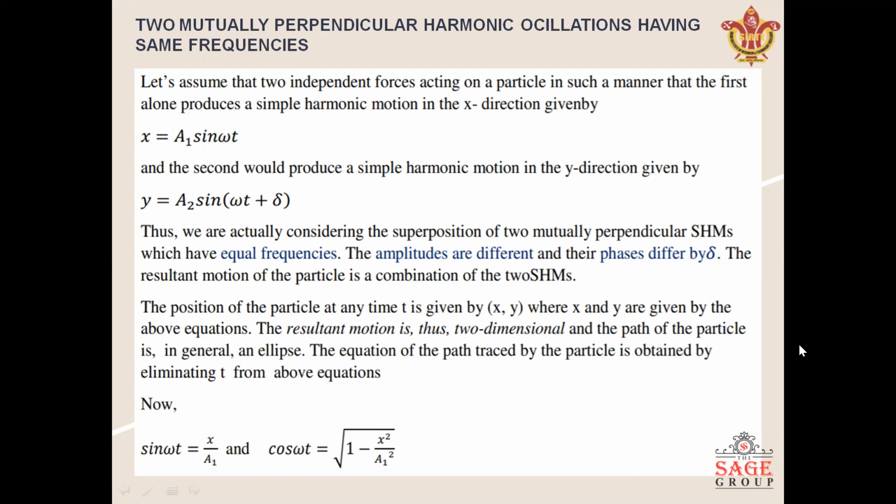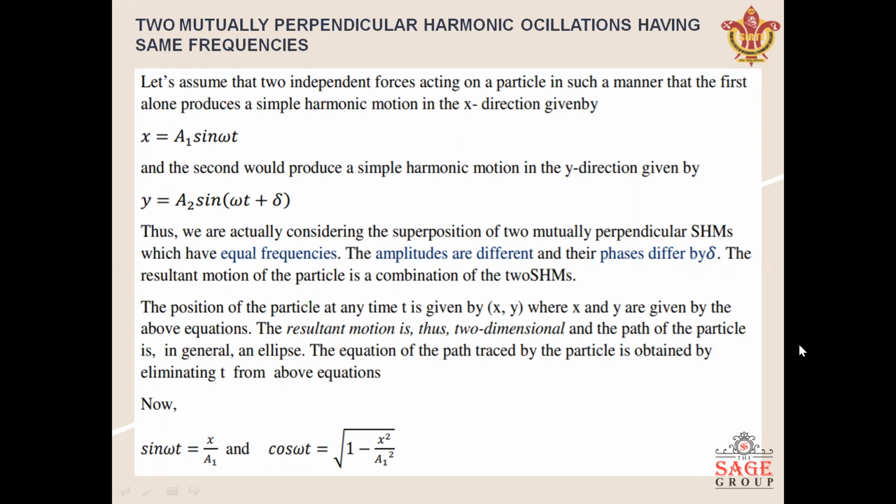First of all, what is the Lissajous figure? Whenever we are adding two mutually perpendicular motions of a particle in which the amplitudes are different and the frequency is equal to each other, or I can say that when the particle is moving in two mutually perpendicular directions with the same frequency and different amplitude, the curve which is followed by the particle is called a Lissajous figure.